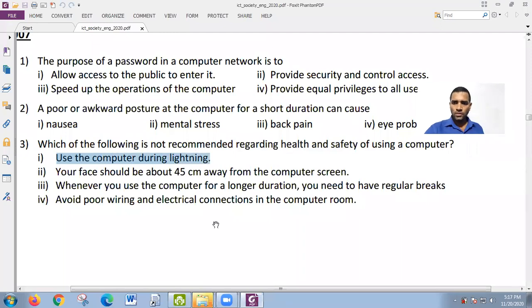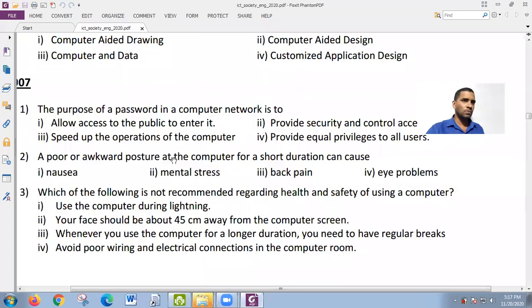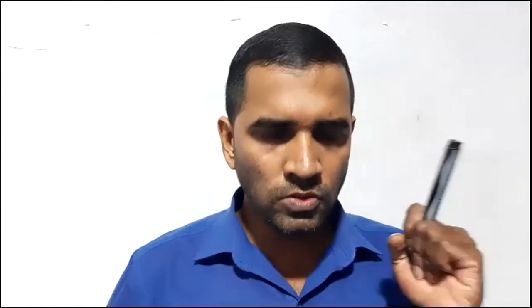Okay, so these are the MCQ questions which came in this particular unit. Now look here, we have done many questions. In every year there may be 3 or 4 questions, but none of them are hard. Very simple. Almost all the questions are related to subject content, and some of them are asked commonly, so you can manage.